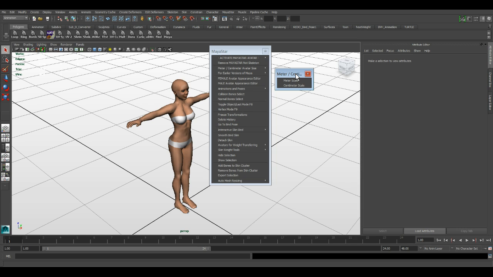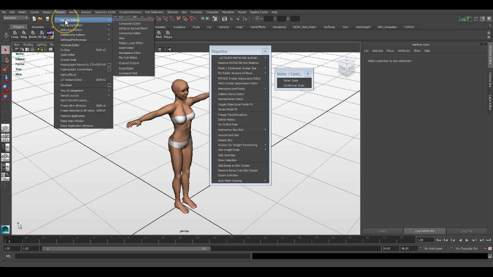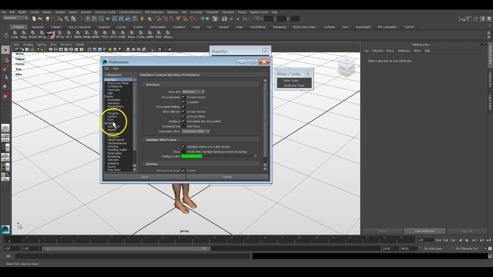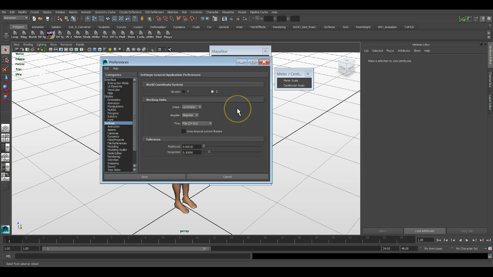I'm pretty sure that what probably happened was that the default working units in Maya are centimeters. If you come here to set preferences and come over here to settings, by default, the working units are always centimeter.